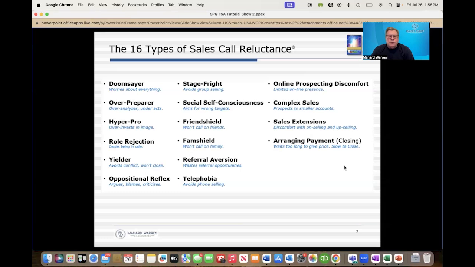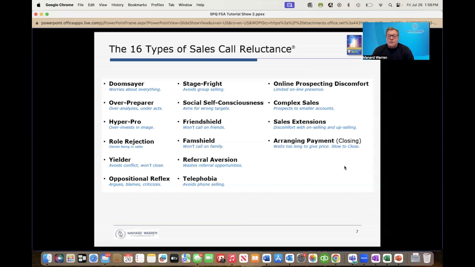Let me just run through a few of those that could be important to you as a corporate salesperson. For instance, social self-consciousness. That's the hesitation to contact those executive level decision makers in the organizations that you're reaching out to. Perhaps they're C-level folks. Perhaps they're superintendents.